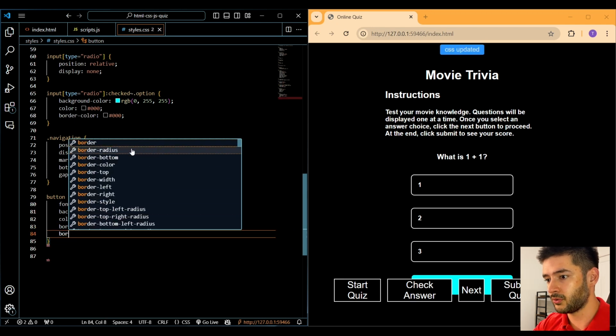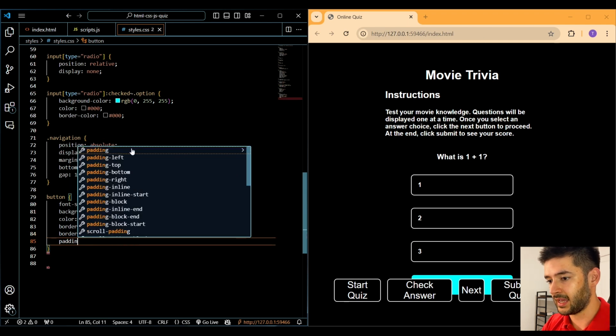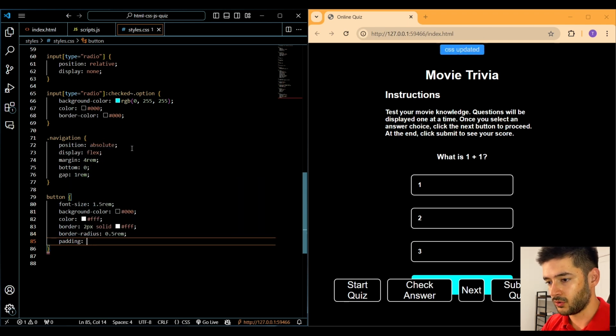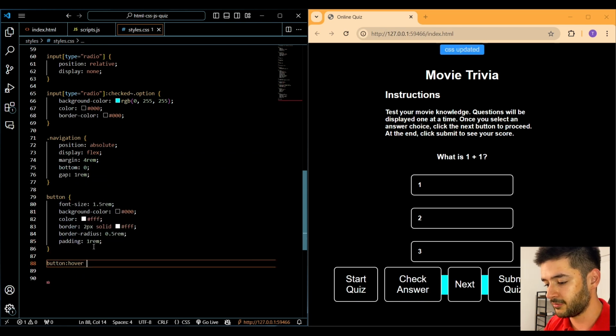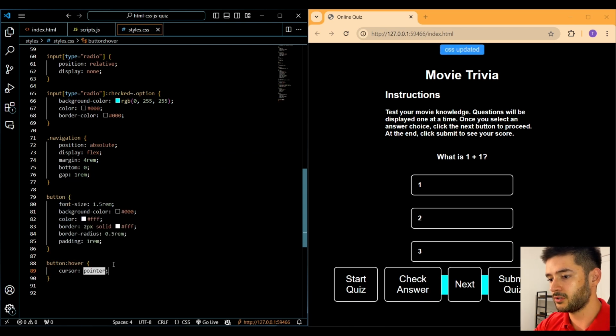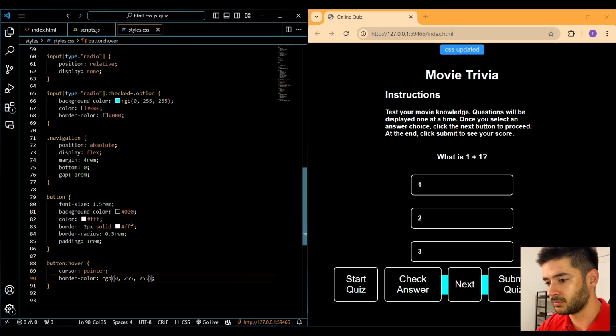Change our border radius property again to 0.5 rem and add a padding of 1 rem here. Next, we need to target our button again, but on hover this time. Change our cursor to a pointer and our border color to our light blue color.